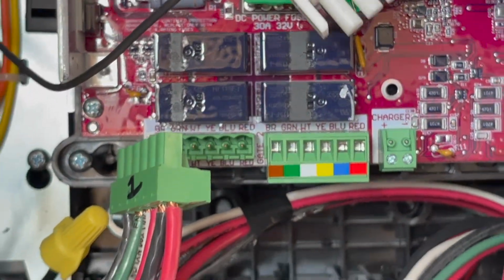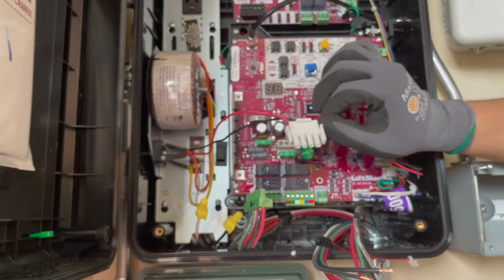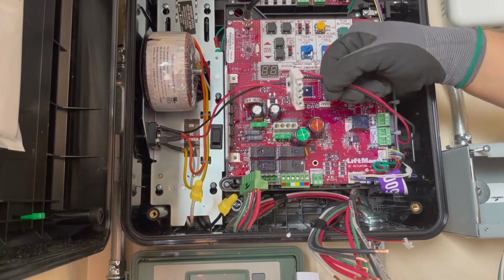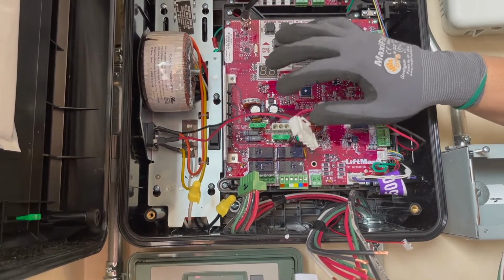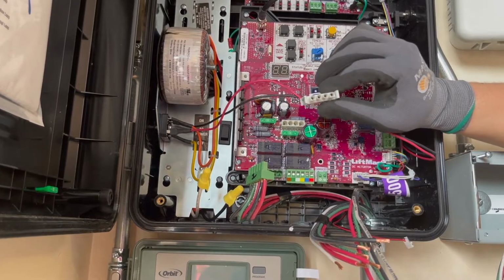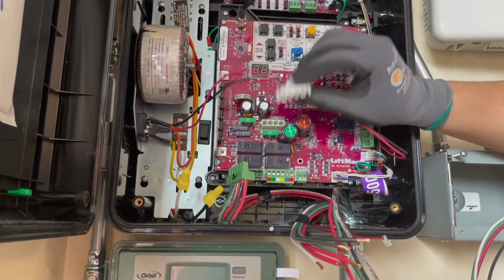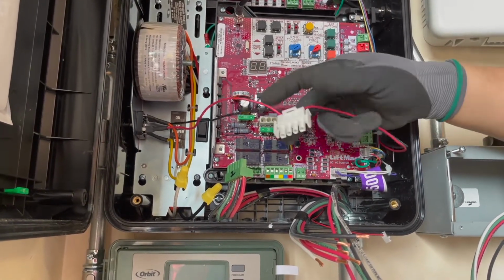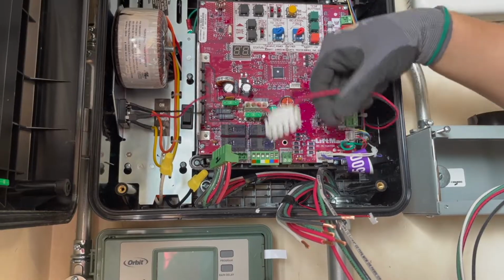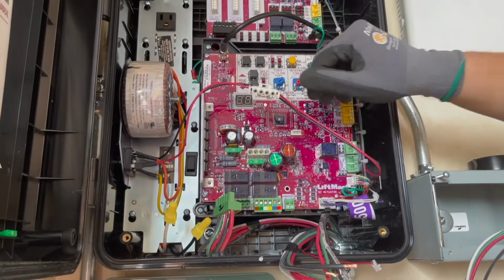One thing to mention before you start plugging anything in, and I know you see a few loose ends on the controller: don't plug this in until you're ready to energize. You first energize and then plug this in. This cable, this modular connector, is your battery source. This whole system has a battery backup, so in the event of a power outage, it turns to battery backup to operate the gate operators. Of course, you don't want to be locked out under certain circumstances. You want power as your backup source so you can operate the gate. So you don't connect this until it's fully energized, and then you connect.